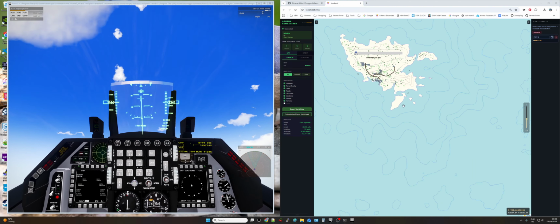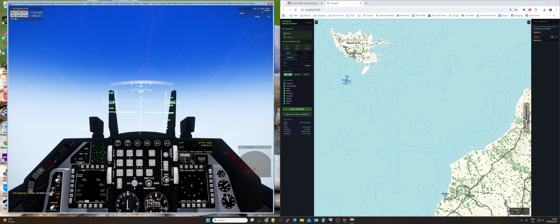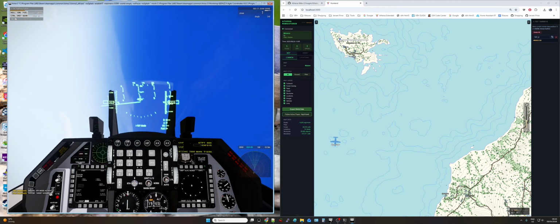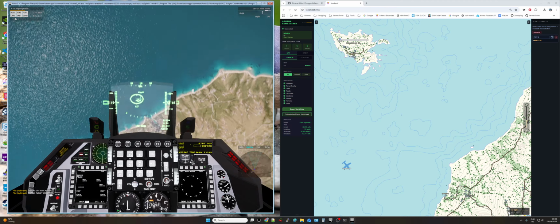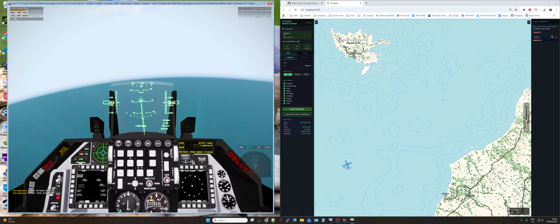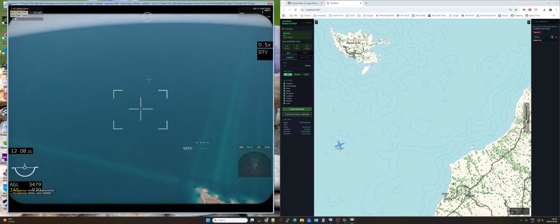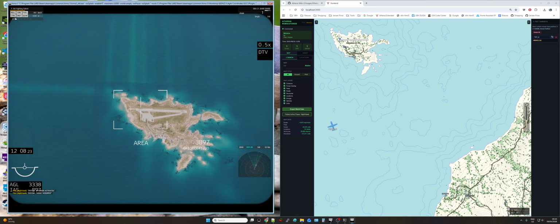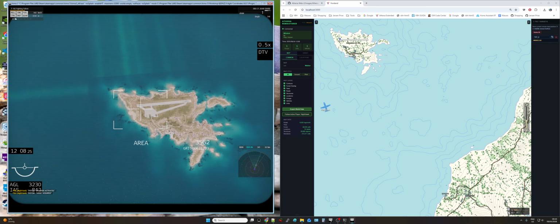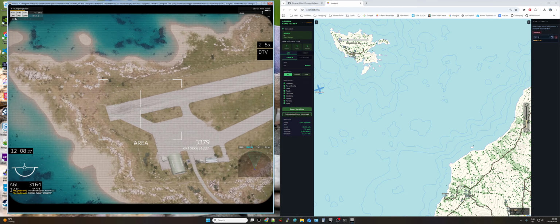So let's zoom out a little bit. And now I drop my bomb, and in the left bottom of the game you see GPS mode activated. Let's see if we can see the bomb falling.